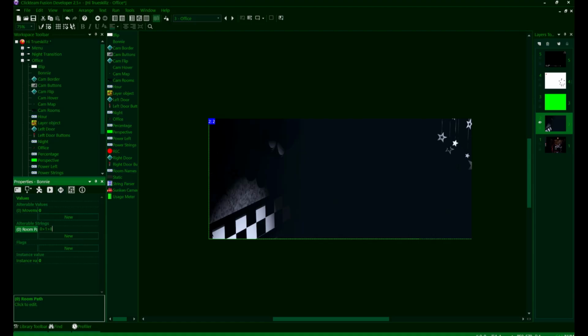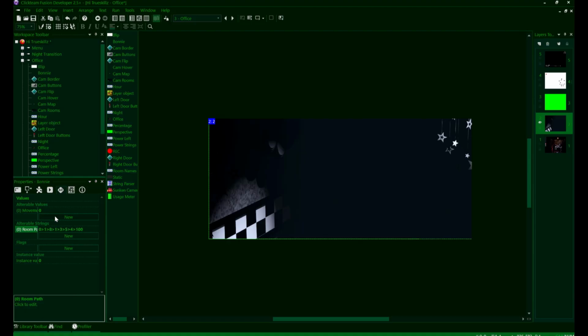Now, I know this looks very complicated, and it kind of is, but I still want to show you guys how this all works. So the rest of the string will just be the rest of Bonnie's path. Obviously, for your game, you would set it up with whatever values you would want your character to go through. The final number of this path is going to be your office, and you want this to be a value different than any of your room values. So for me, I'll have the value for when Bonnie gets to the office as 100.